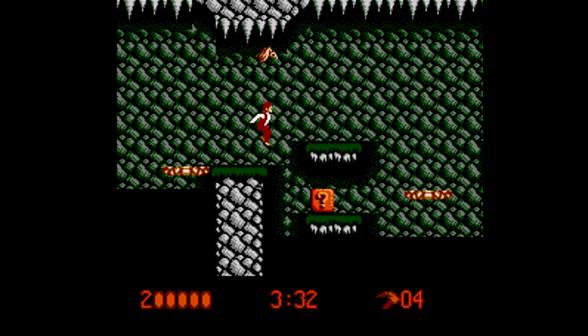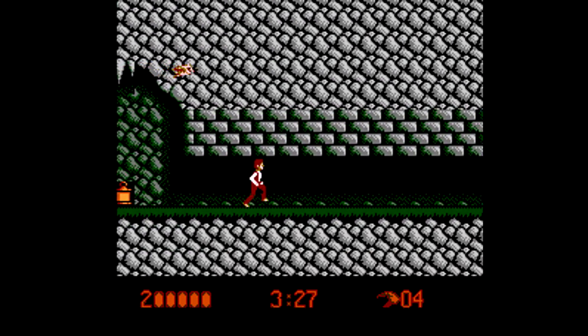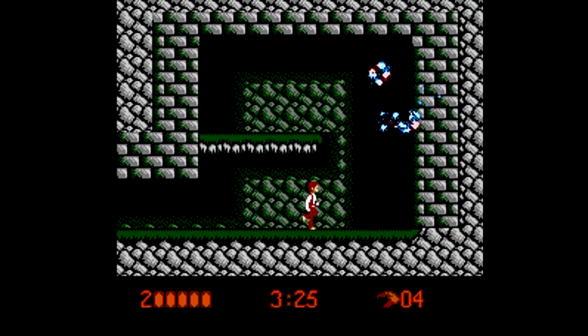Avoid a couple of spikes and a bat before riding across a giant gap. Of course, if you fall down that, you will end up dying. Hit the lantern and then run to the right some more for the rematch against the shadow version of Dracula.